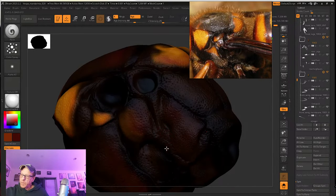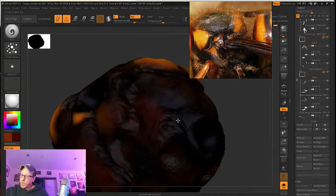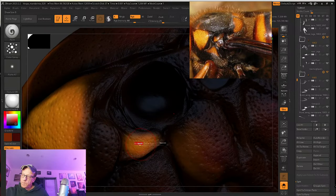Of course, you can always pump it up with a node or something like that in your Hypershade network. Let's do this just around the edges here. Yeah, that looks good. I like that.